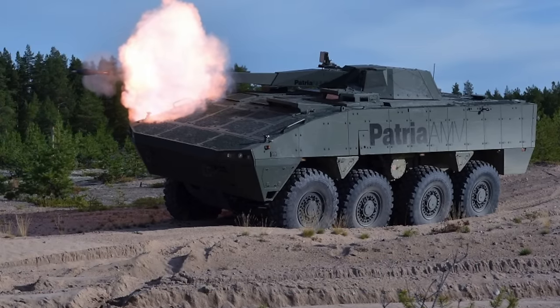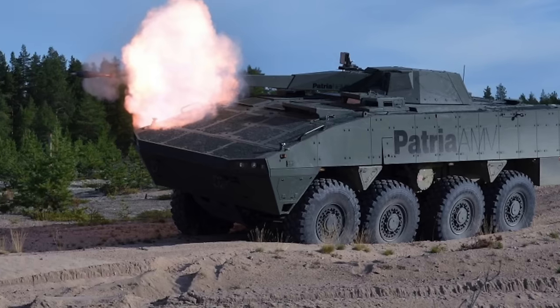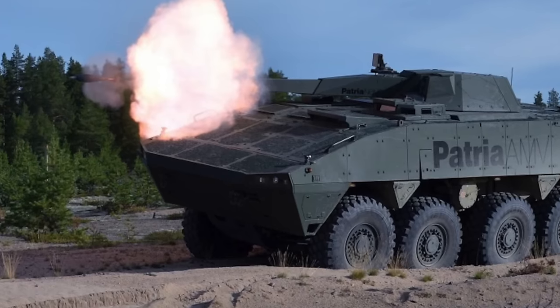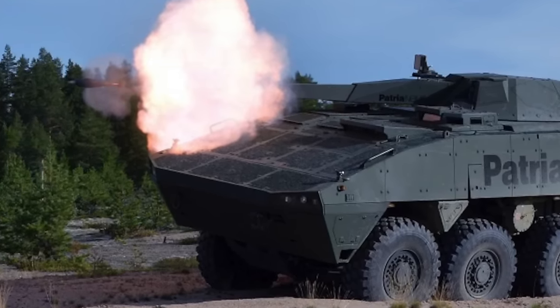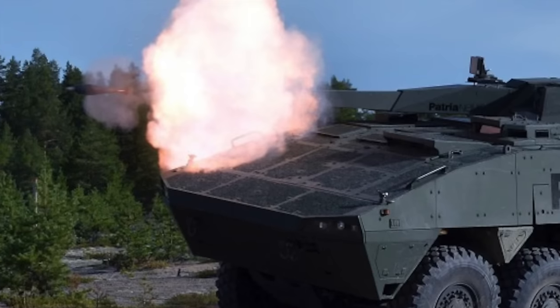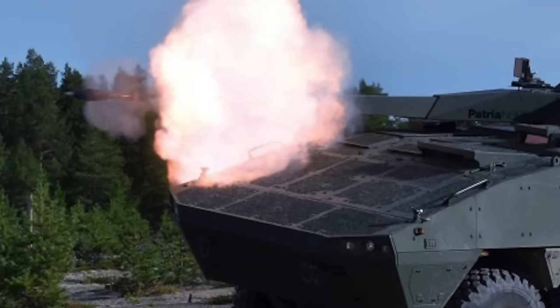In a modern battle space infested with drones, getting out of a vehicle is too dangerous. The crew of a mortar carrier with a NEMO turret can employ the weapon without ever having to leave the vehicle and the protection it offers. With no large hatches to open or close, the time to get the mortar into action — and back into traveling configuration to move to another location — is also reduced. Moreover, the turret simplifies the process for gunners to transition from engaging one target to another in any direction, and it provides a direct fire capability absent in current Army mortar carriers. The AMPV mortar carrier variant would be a very important addition for the U.S. Army going forward.